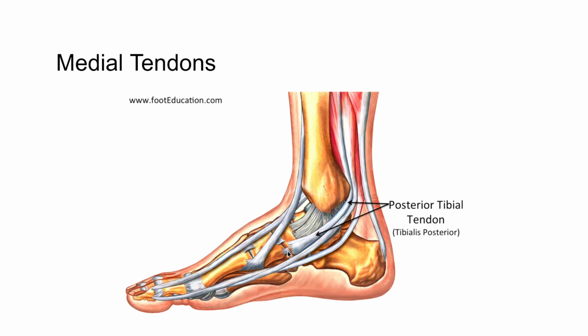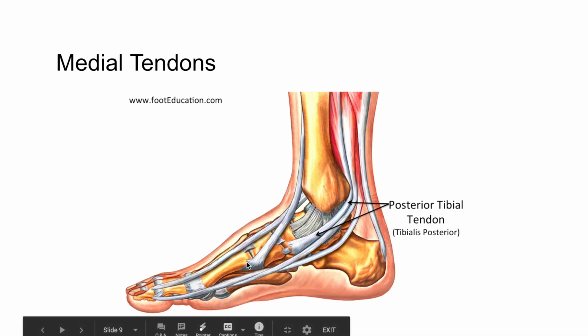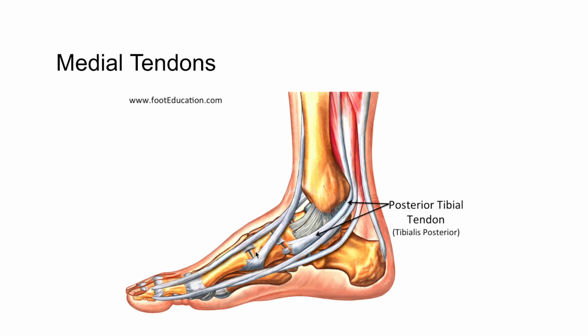And then finally, anterior to that, we have the tibialis anterior, or the anterior tibial tendon, which is responsible for dorsiflexion of the foot, and will insert into the base of the first metatarsal, as well as the distal aspect of the medial cuneiform. To back up for one moment, the posterior tibial tendon, which we are seeing here, is responsible more for plantar flexion of the foot, not dorsiflexion, as I said before.